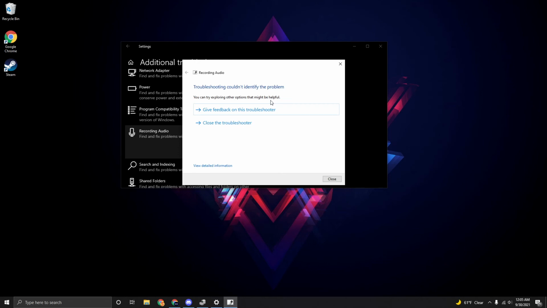So at this point, if your microphone is still not working, I would suggest looking to buy a new microphone, because most likely if none of these fixes solve the problem, then it's an issue with the microphone itself or your computer, something wrong with the hardware side. I would recommend either trying your microphone on a different device to see if the microphone just doesn't work anywhere, or get a new microphone and see if it works on your PC. If it still doesn't work on your PC, it's probably some issue with the computer itself. With some of these, the best solution is just to restart your computer and see if that fixes the issue.